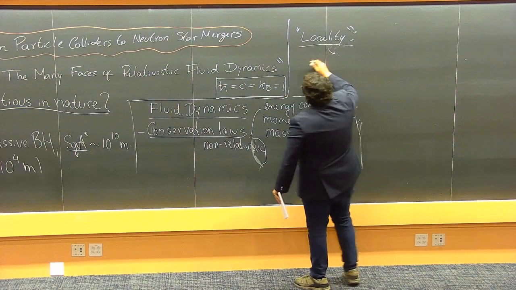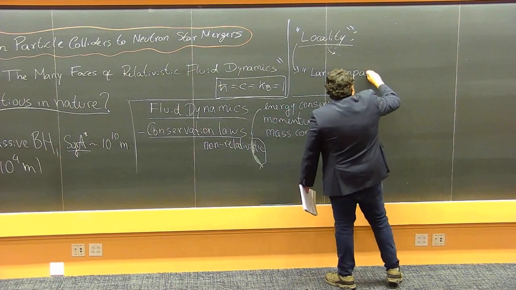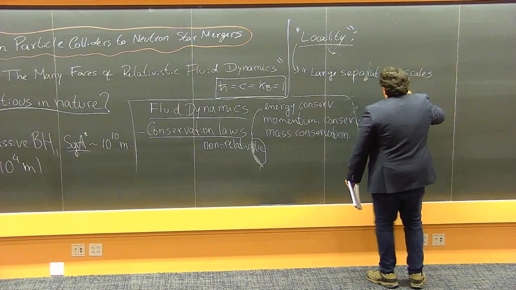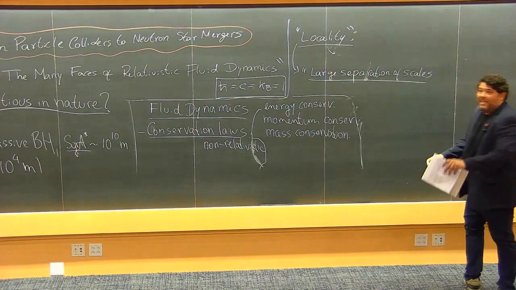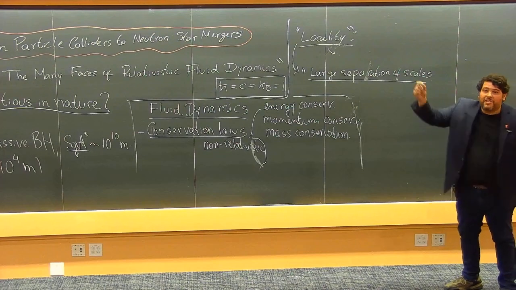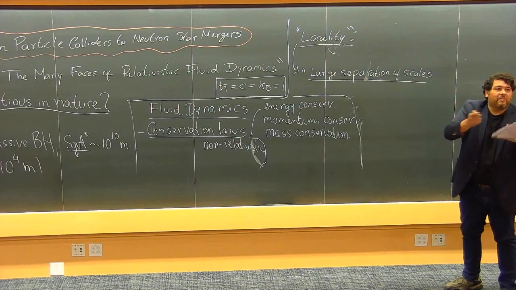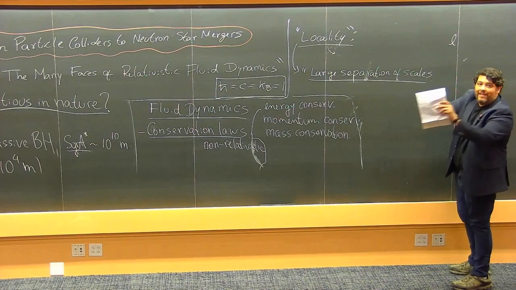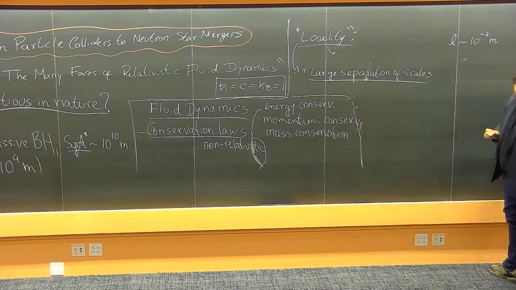And the other part, which is sort of connected to this, is the presence of a large separation of scales. And what I mean by that is the following: imagine that you have this air here. Okay? So this air is made of air molecules, and you can associate with the collisions that happen once in a while among these little molecules some microscopic scale, which I'm going to call little l, which is of the order of the mean-free path of the particles in this gas. Okay? So this would be, for example, something like 10 to the minus 7 meters.